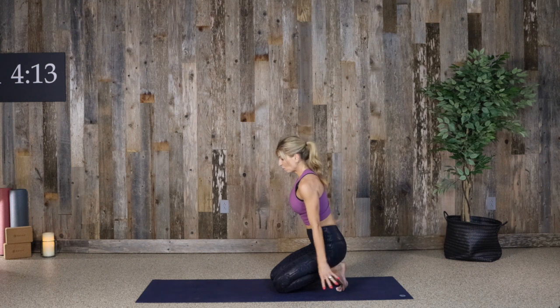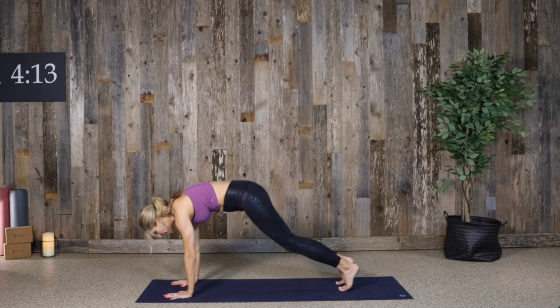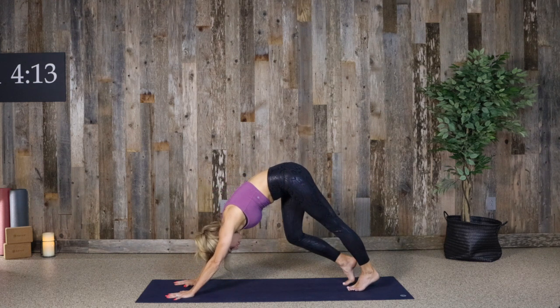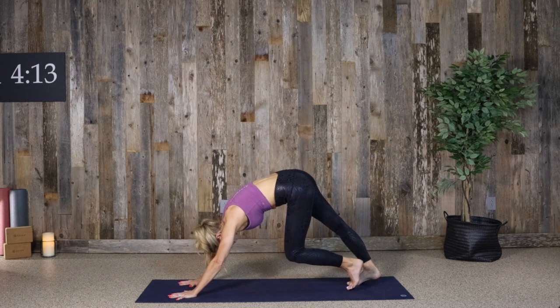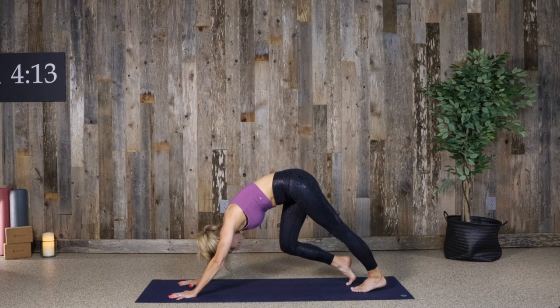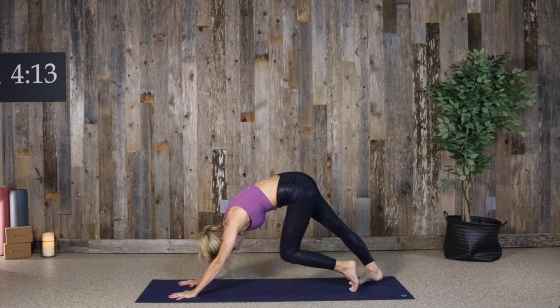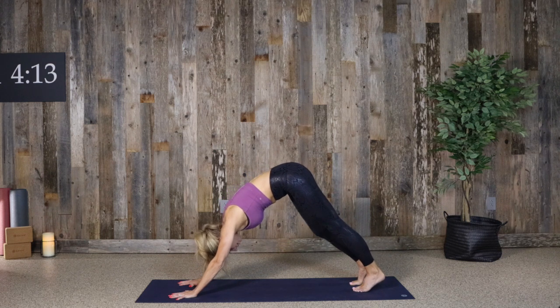Lifting out of the pose, walking the hands forward. We're going to come into our first down dog, lifting those hips up and back. Gently begin to alternate bending the knees. Feet are hip distance apart. Fingers gently spread wide. Then when you're ready, find stillness.